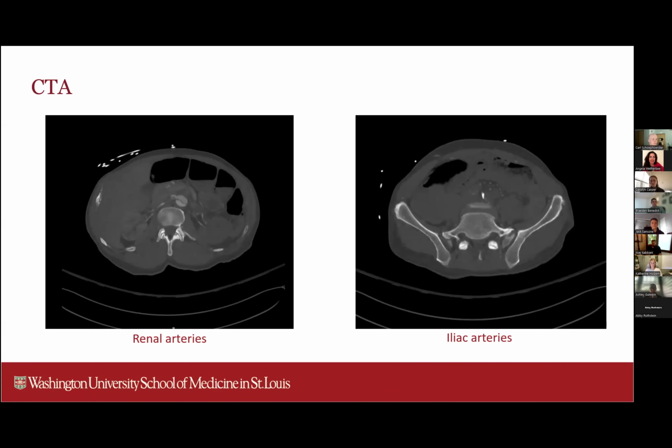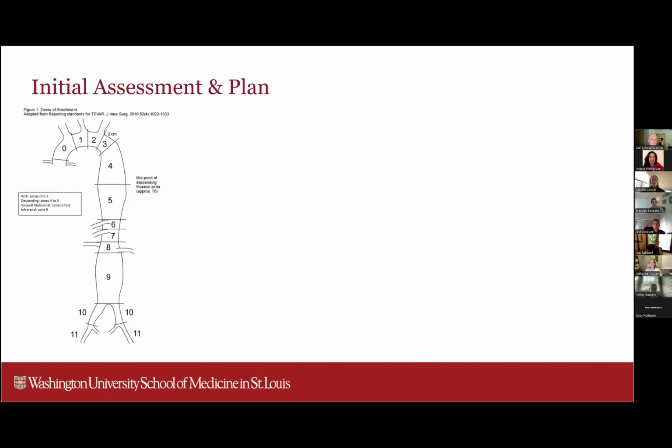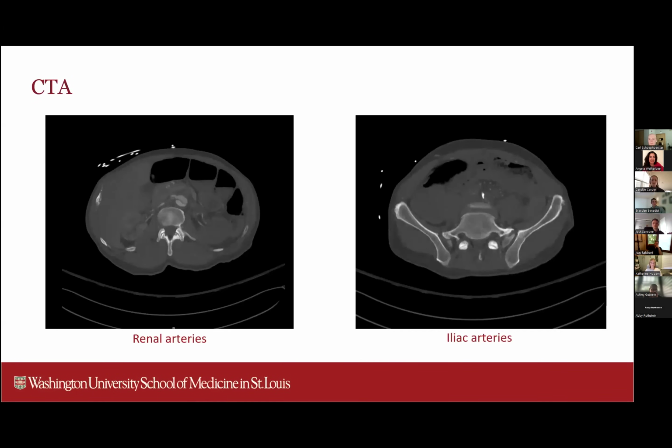And the last relevant finding is this slide. You should be seeing iliac arteries, and I think their shadows are right here, but they're fully occluded because the dissection flap had extended into both iliac arteries.